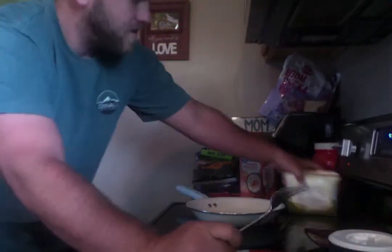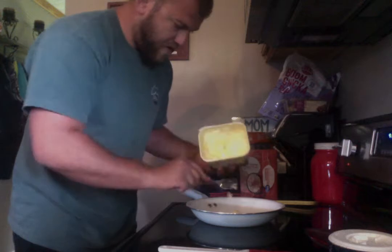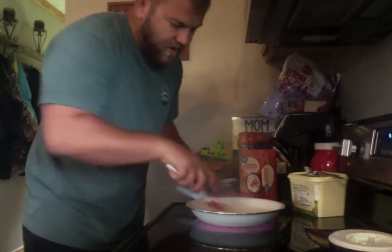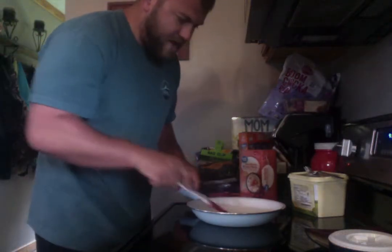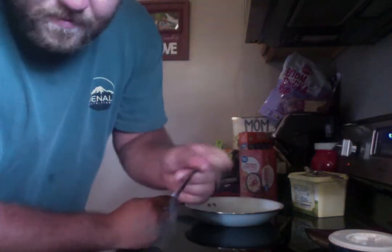Let me move so we can see the pan. I've already got it preheating. I'm going to take my other fork — you can use a spoon, it doesn't have to be a fork — and add some butter. A little bit of sizzle. I'm going to use that to coat my pan. If it's smoking, you've got it too hot, so turn it down a little. I use butter as a non-stick instead of sprays. Once I'm done with that fork, I set it aside — you don't want salmonella everywhere.